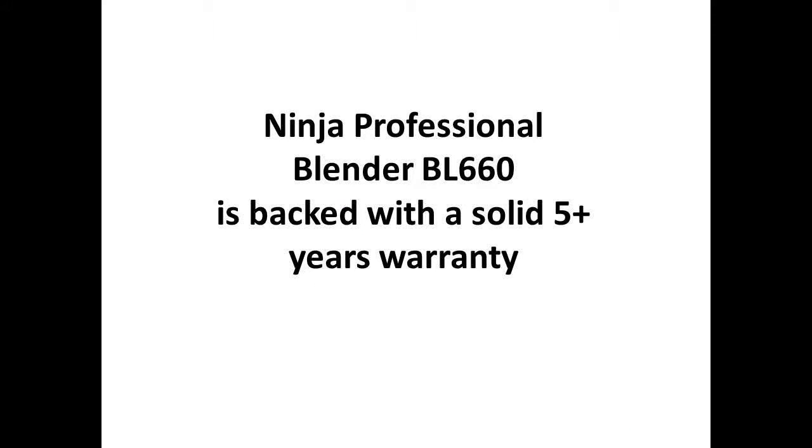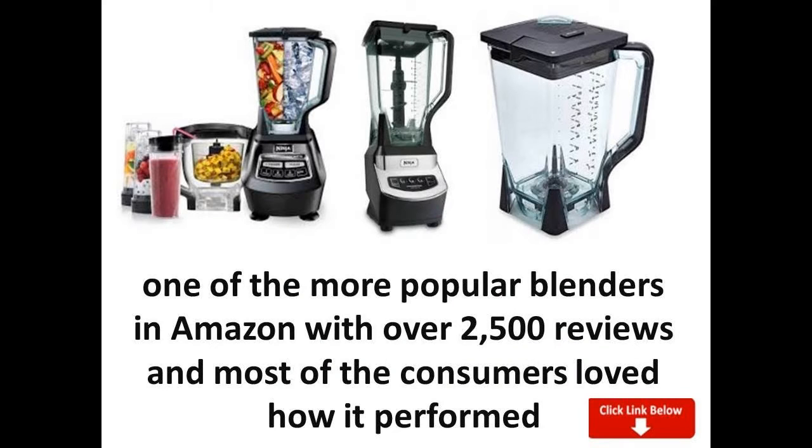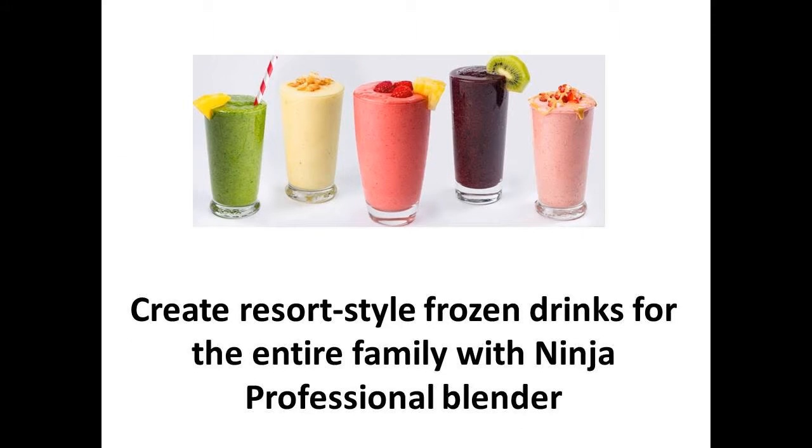Safety is one of the most critical characteristics that people look for when it comes to kitchen appliances, and this is quite understandable because if you're using the Ninja Professional Blender BL660 to prepare food for your family, you better be sure it's safe. Ninja made sure that all the parts of its blenders are BPA-free and dishwasher safe, which means you don't have to worry about any harmful chemicals seeping into your food or drink.